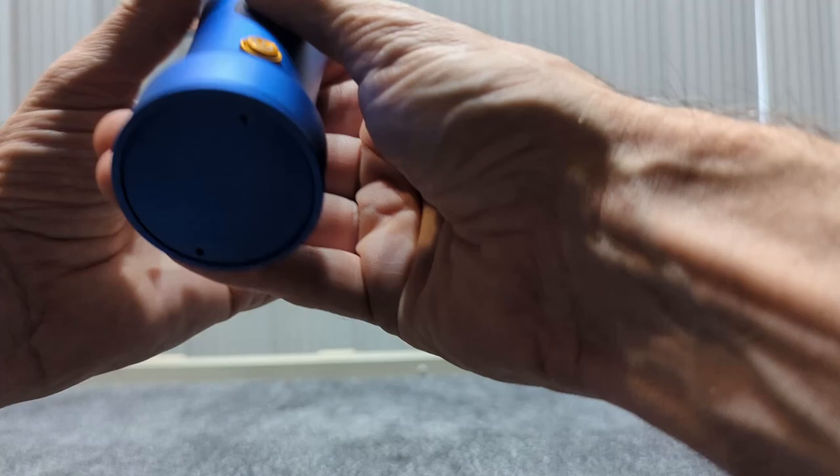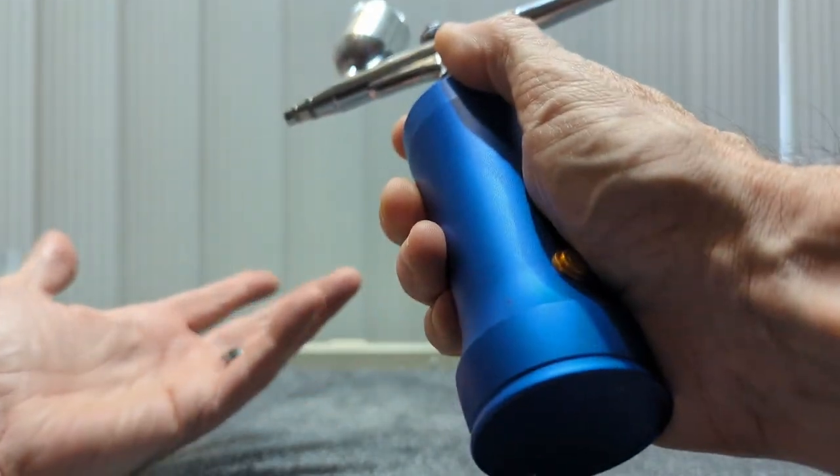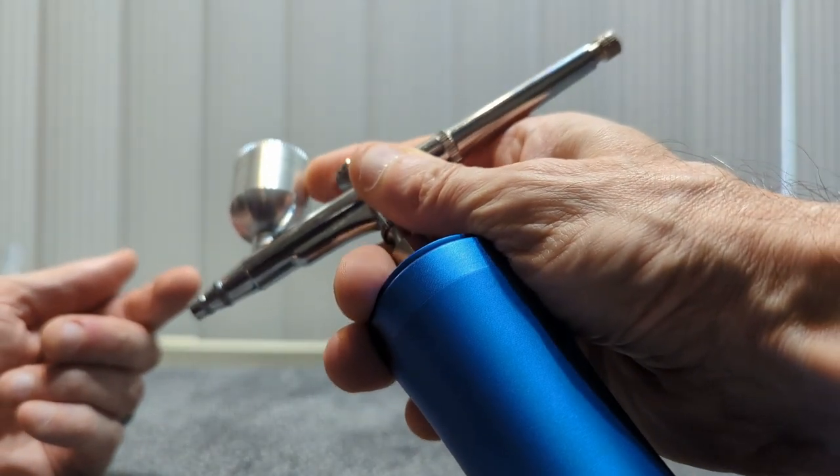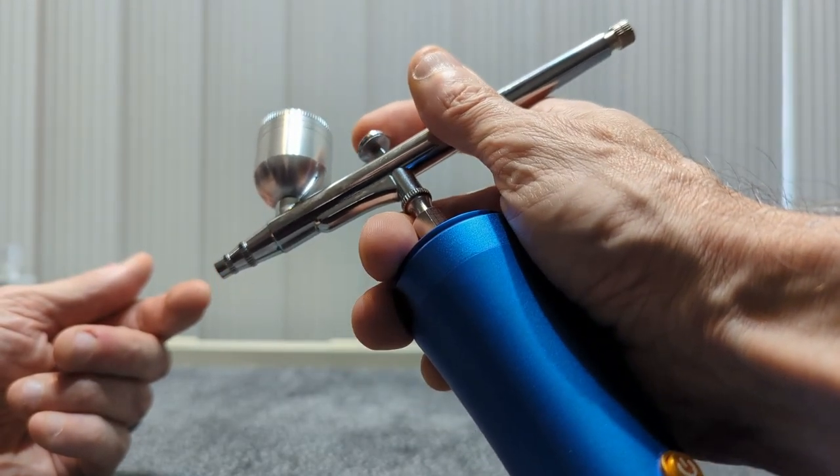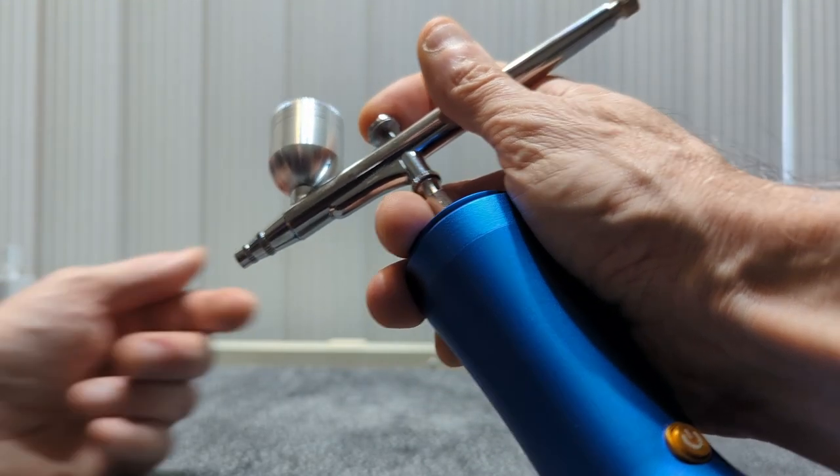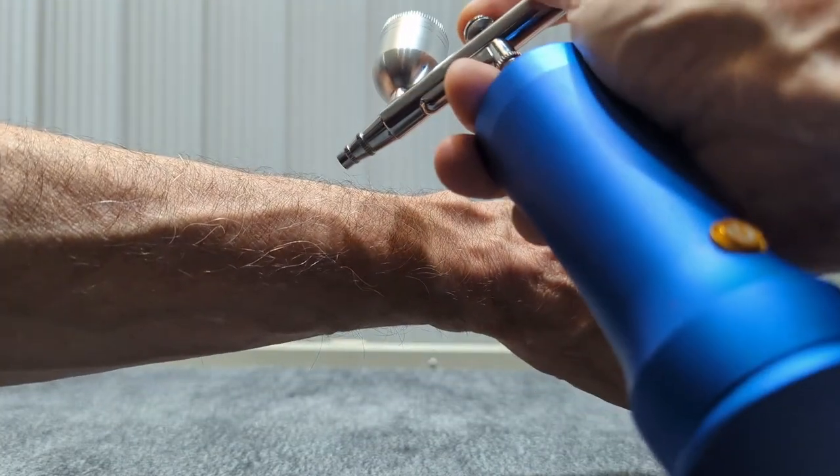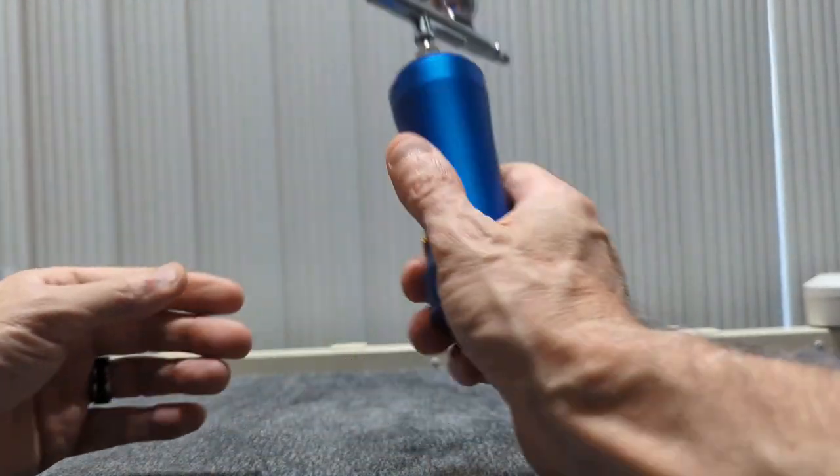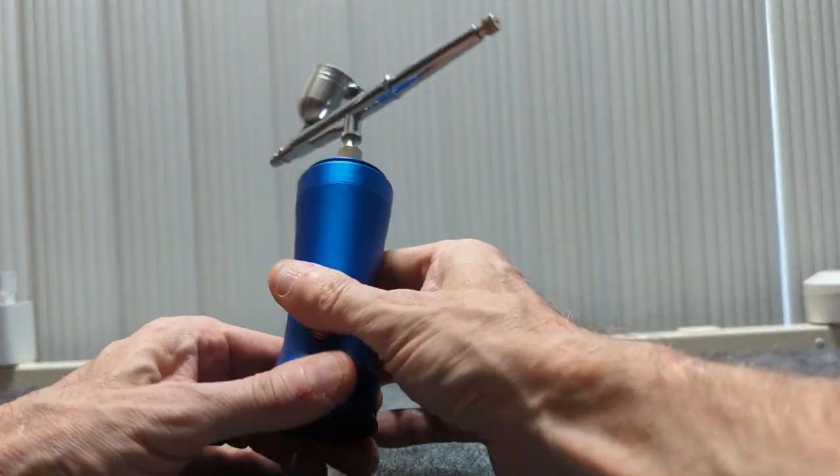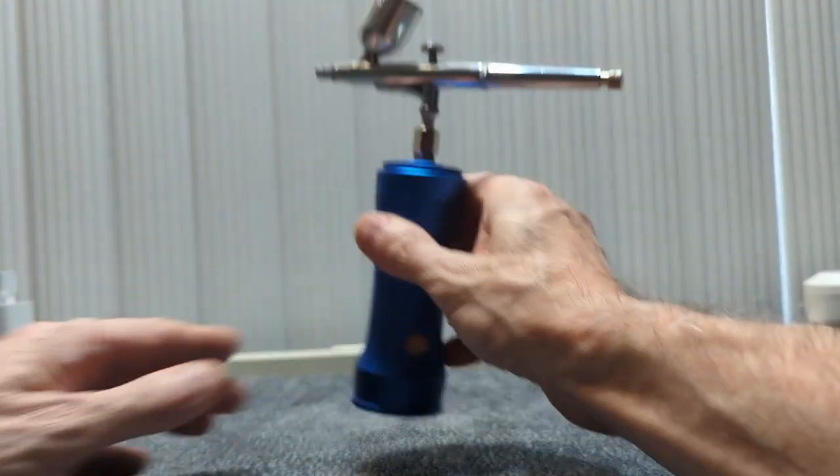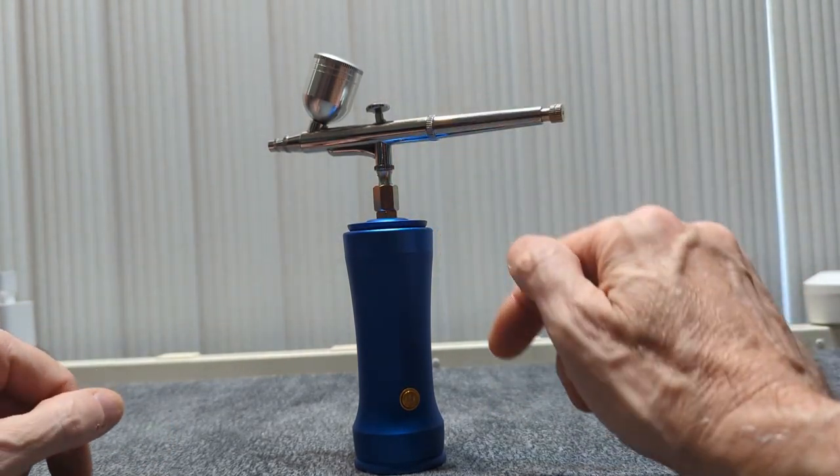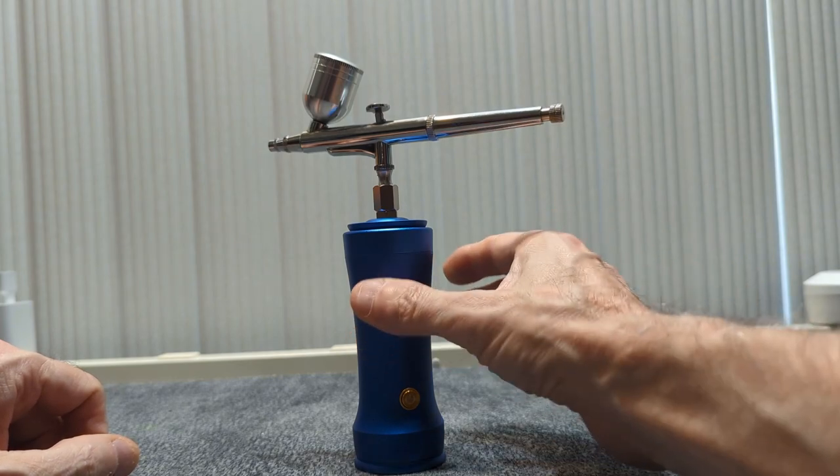But again, battery operated, it's not very loud and I never thought that it would work. You have your trigger up here, you can pull back on your trigger to control how much flow that you want, and then you press it down to activate the pump. And I don't know if you can see this, but it does work. It works very well, especially when you charge the batteries, because my battery just died right now. But there will be an upcoming video on this. I'm sure that a lot of people will be interested even if you're not into crafting.